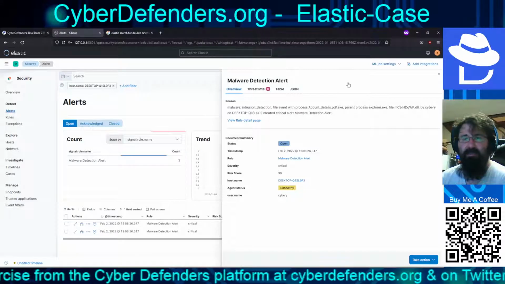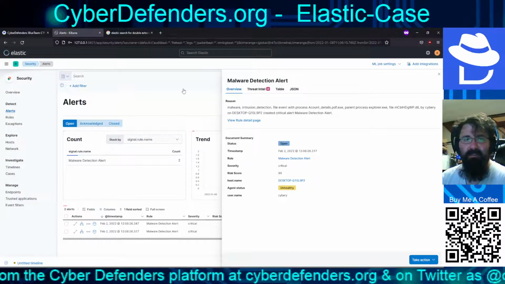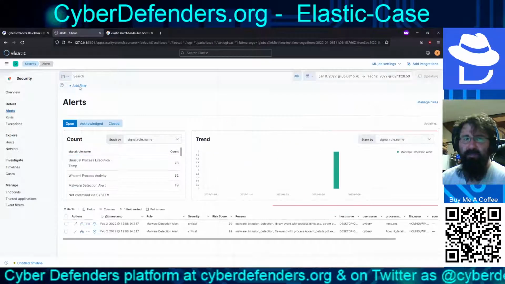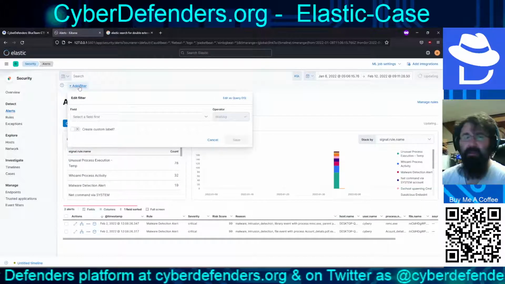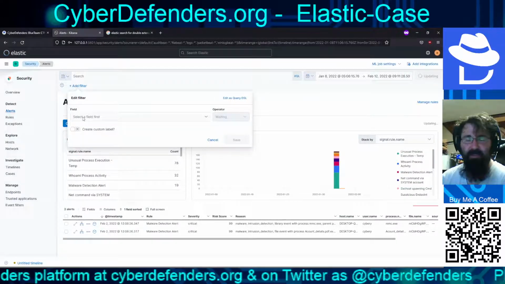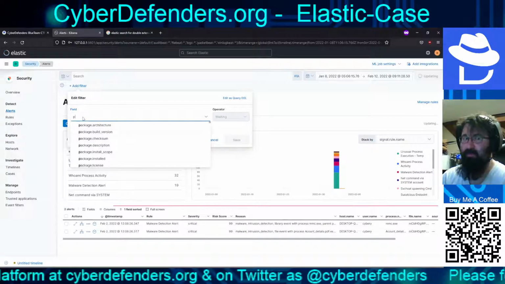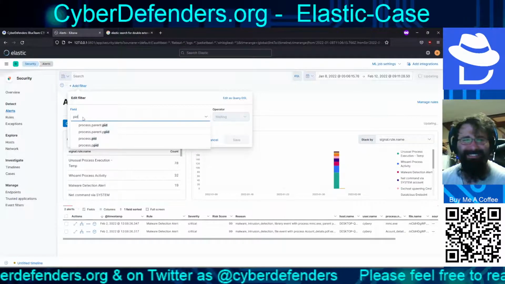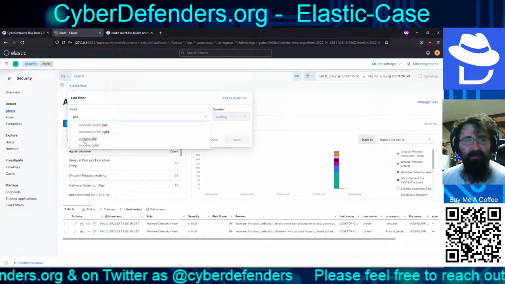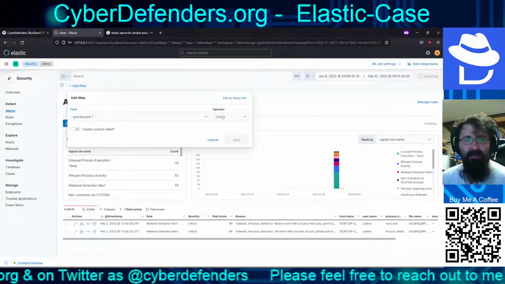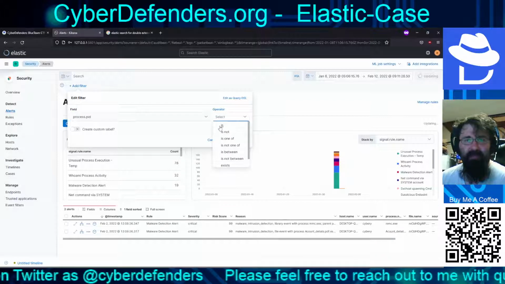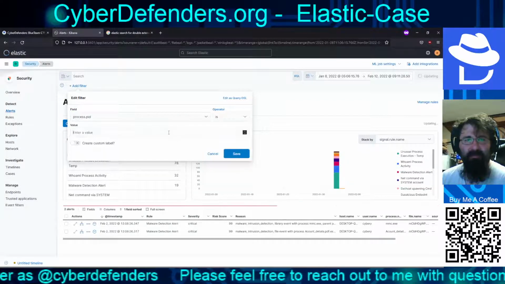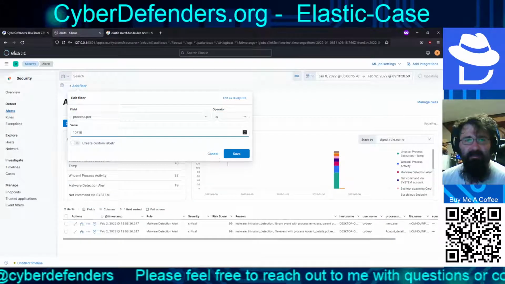Let's get rid of the isolation, just the desktop, because I have no idea as to whether or not. Do we have a simple field name of PID? We do. Process.pid is 10716.